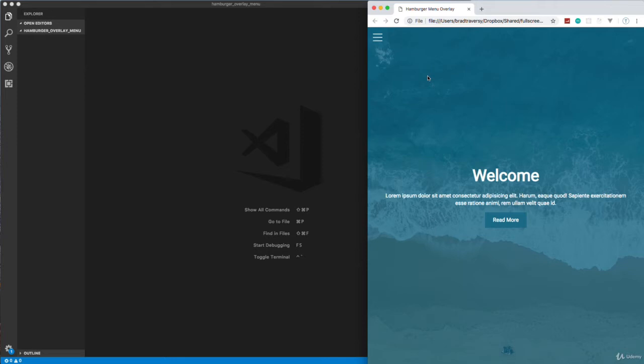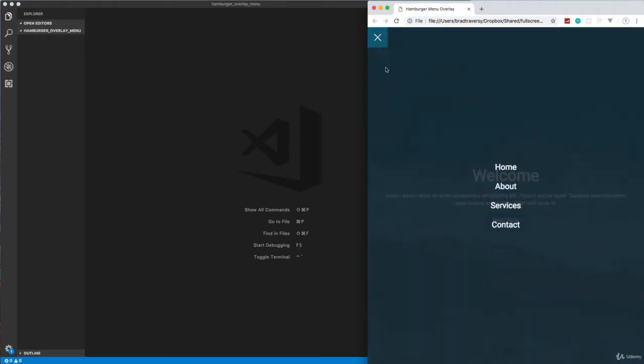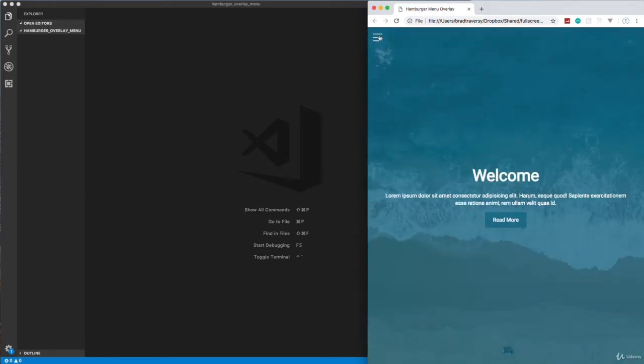Now, let me explain how this is actually working without JavaScript, because usually what you would do is you would dynamically set a class in JavaScript, maybe like a show class or something, so that when you clicked, you had a JavaScript click event that would put in a show class or something like that. But we're not doing that. This is actually a checkbox. This is an HTML input with the type of checkbox, and with a checkbox you can style the checked state. When it's checked, you can add styles to that, and that's what we're doing.